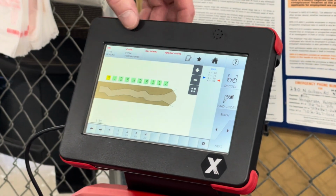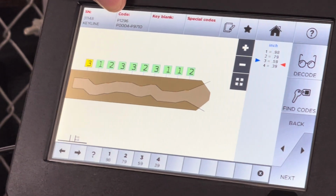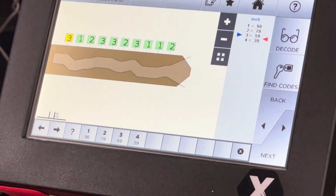Hit OK. And then up here, here's our code. If that box is blank, do not cut the key. That means something wasn't set up. So we can remove it, and we have a test blade, we'll cut it.